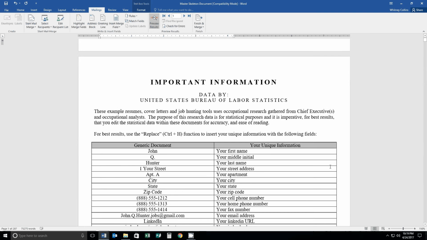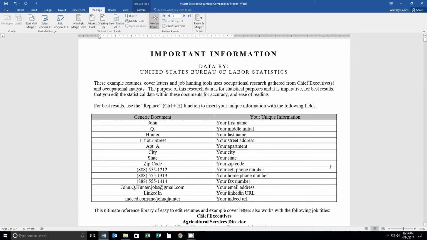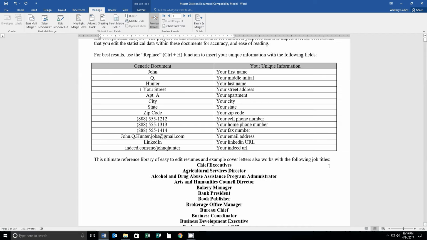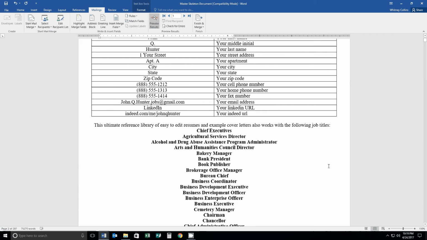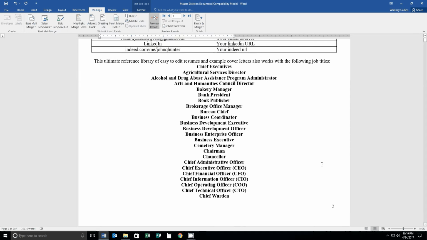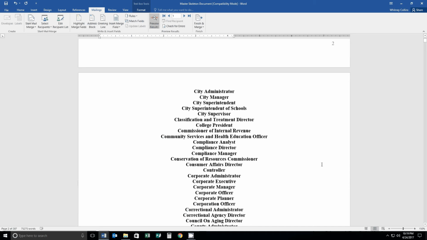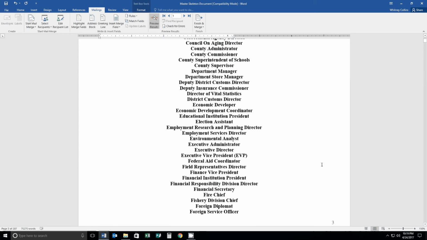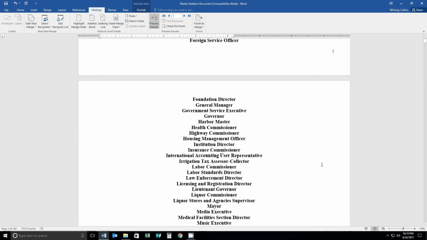All the data was put together by the United States Bureau of Labor Statistics, and about 430, I believe, different organizations have contributed to this data. So it's very rich, it's very relevant, and I use it extensively as a job developer. Most people might not, but I do because I just have to reverse engineer it and put it in the right place, and it makes for great content, resumes, and cover letters.